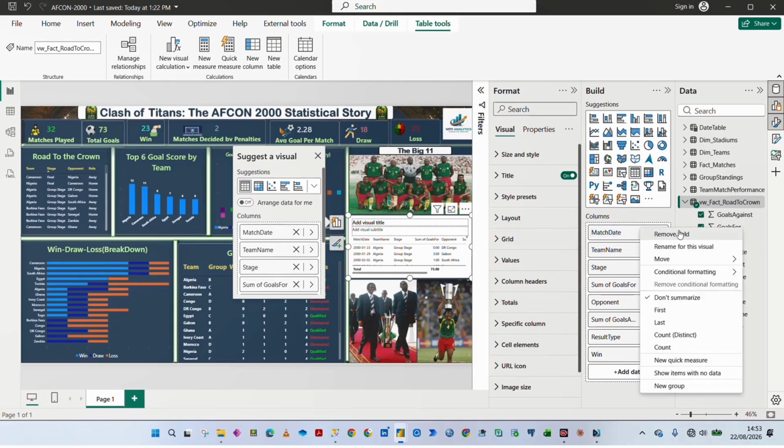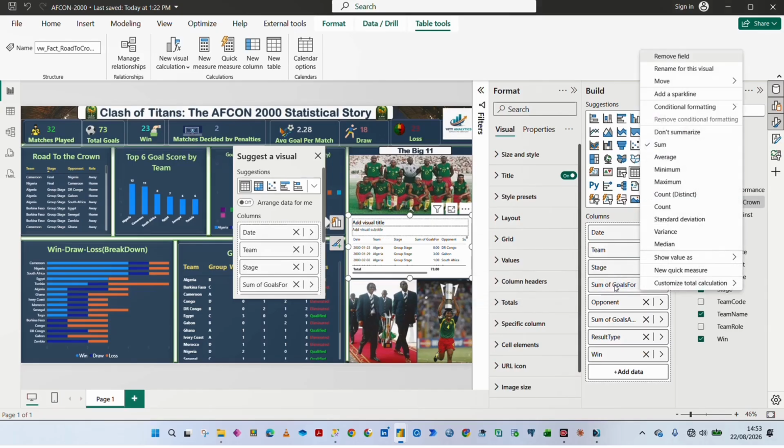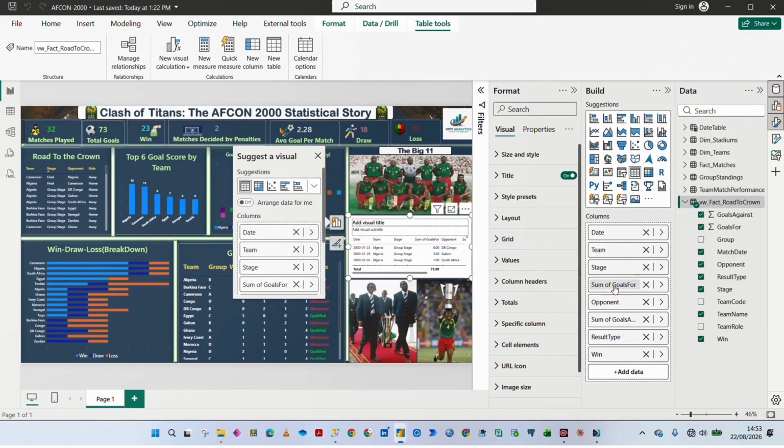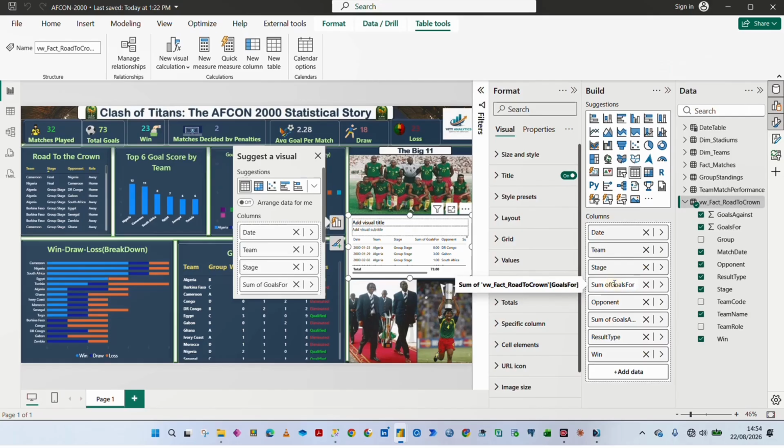Okay, let us do some editing. Let me just reduce this to have more space. And then here I just say team. And then here, just go with goals for.